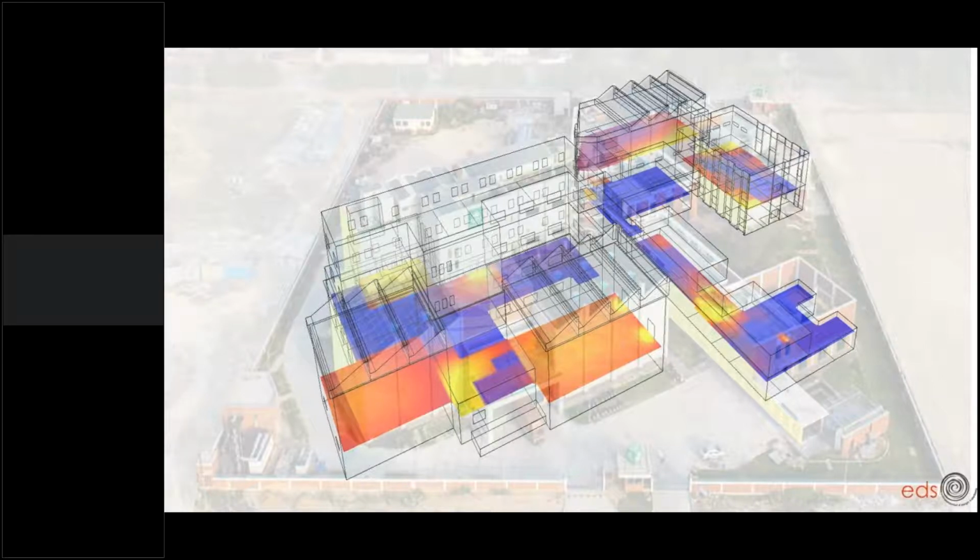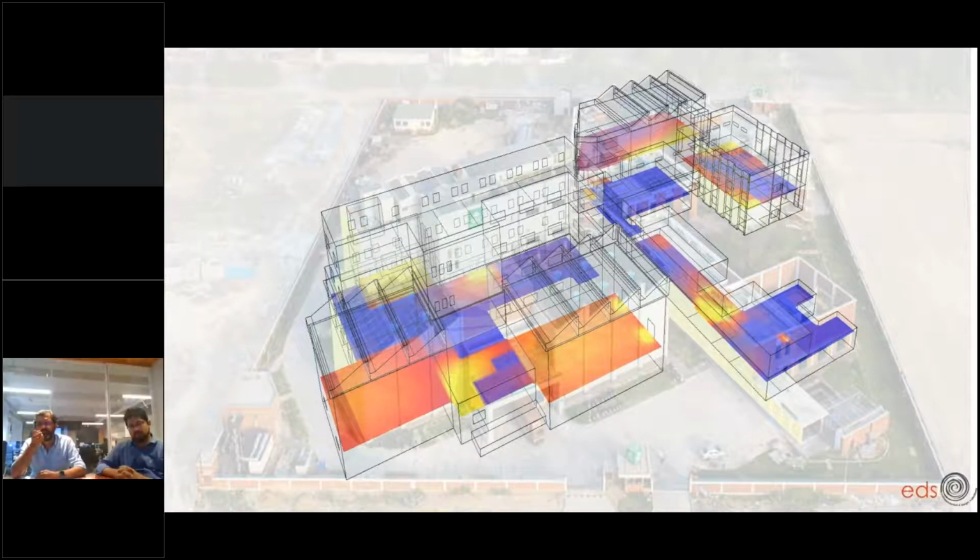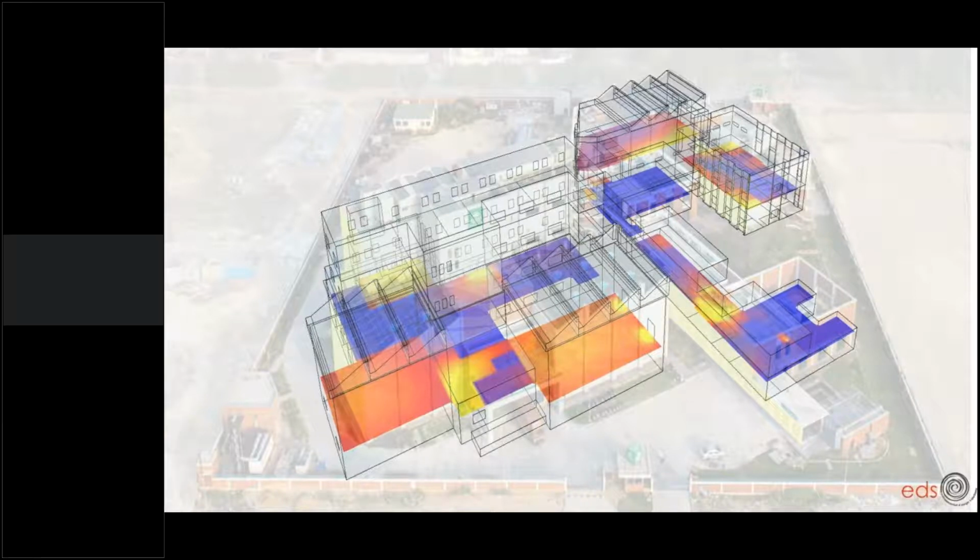And glare-free is very important, because if you allow direct sun to come in, that means you are not making the occupant comfortable, you are actually making them uncomfortable, because direct sun will create an uncomfortable environment and they will put on blinds. So the whole thought process was to optimize the window wall ratio and design the shade appropriately to avoid glare into the office spaces.